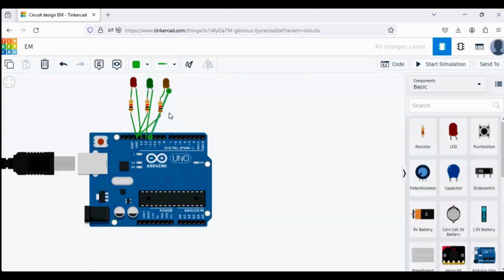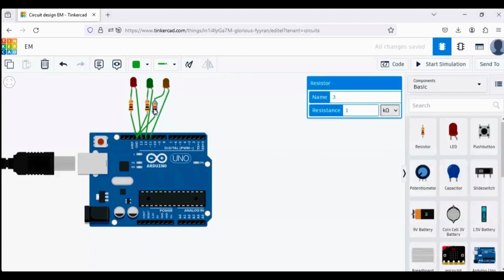Okay. That is how this circuit is completed.